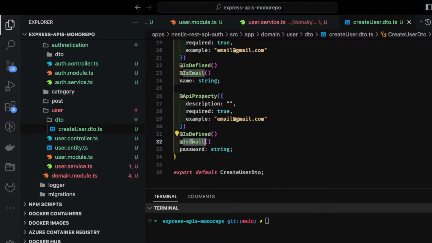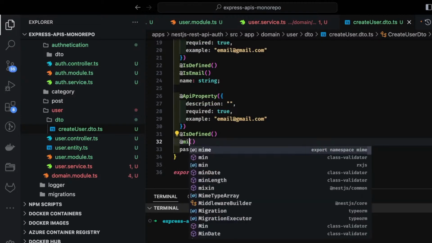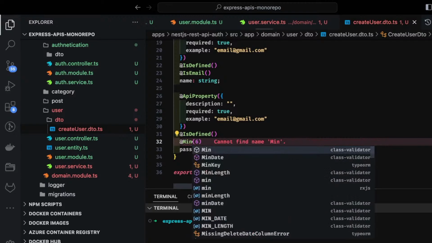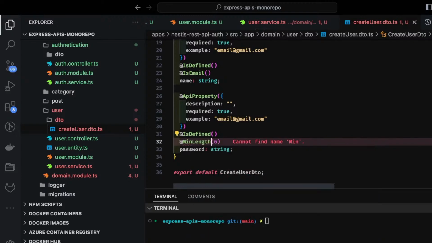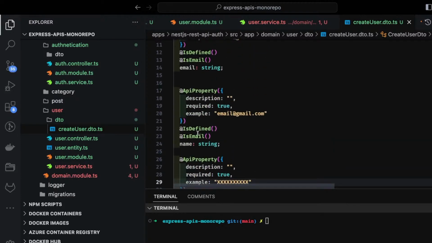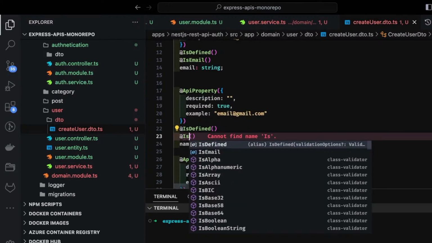So password will be, okay, min length would be, let's say, 6. Okay, it should be min length, it is coming from class validator, 6 password. Okay, you can put anything in the password. It is just class validator, and this is defined, this is required, name is also defined, and it should be of type string.